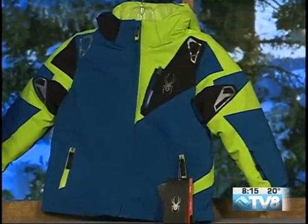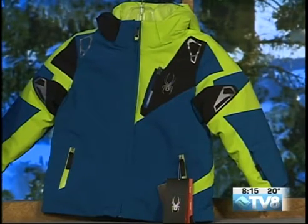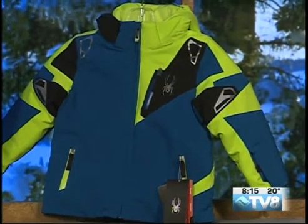But I brought a lot of stuff from Spider today because they're one of our brands where we have something for everybody. And when you see Spider, you know that it's quality. They've been in the game for a really long time, and they have some great little features that are included in all of their pieces. Exactly. They're always thinking of everything. They always have a great amount of pockets. The zippers are always easy to zip up, and on a cold day, if your zipper gets stuck, that's never fun. And then there are the helmet and hood features. It's a helmet compatible hood on most all of them.